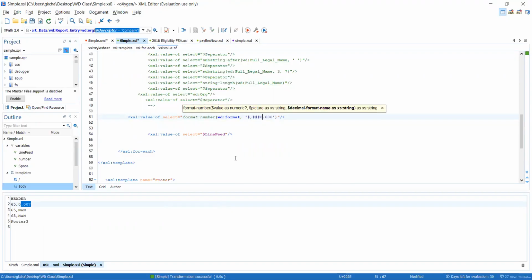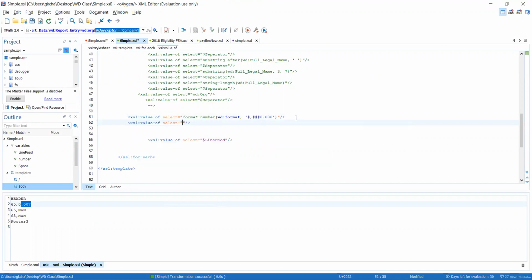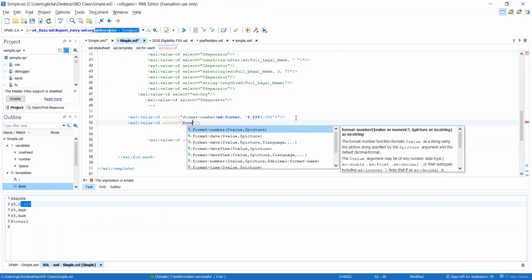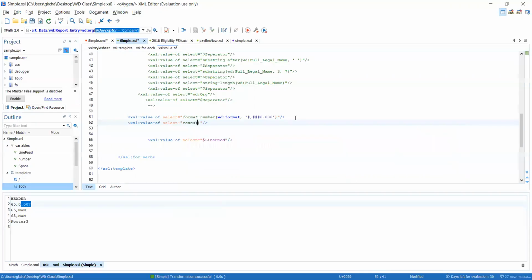But to your question, if you want to round up or round down, I don't know if there is a function for that. Should be. Round: it returns the number with no fractional part that is closest to the argument. If there are two such numbers, then the one that is closest to positive infinity is returned. Let's see.